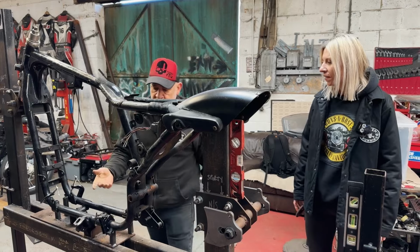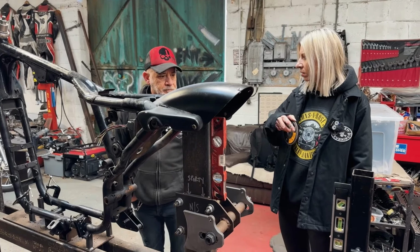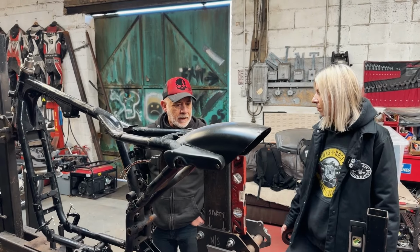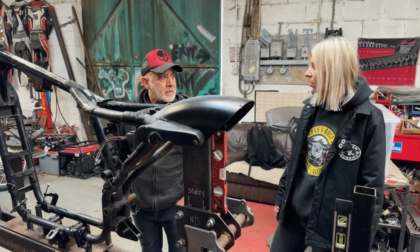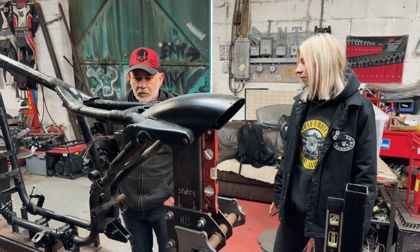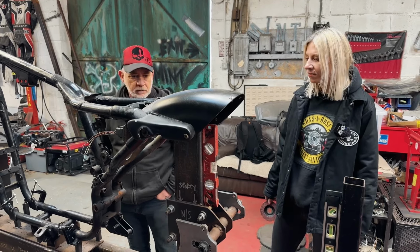I know from my bike, when I had very short shocks, I had cramps in my legs every single time I stopped. It was too short for me, too low. So I can't have a very low bike because then it's uncomfortable for me. I have like daddy long legs. Okay, what's that then?